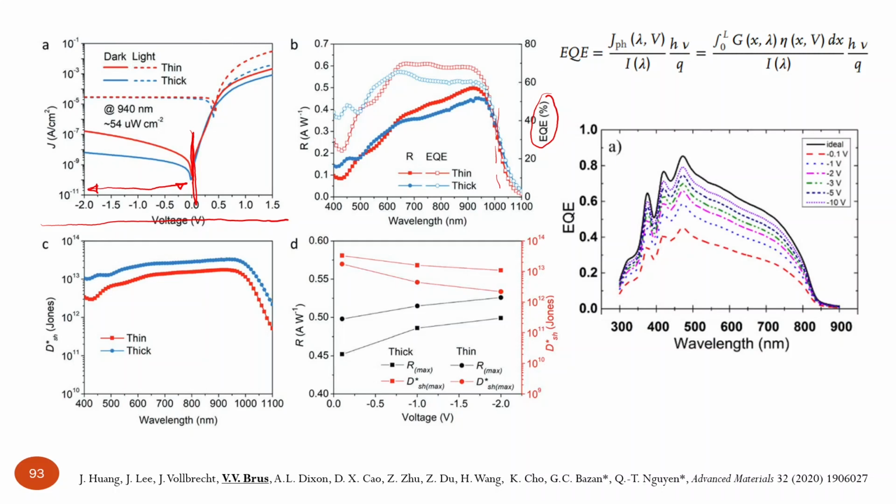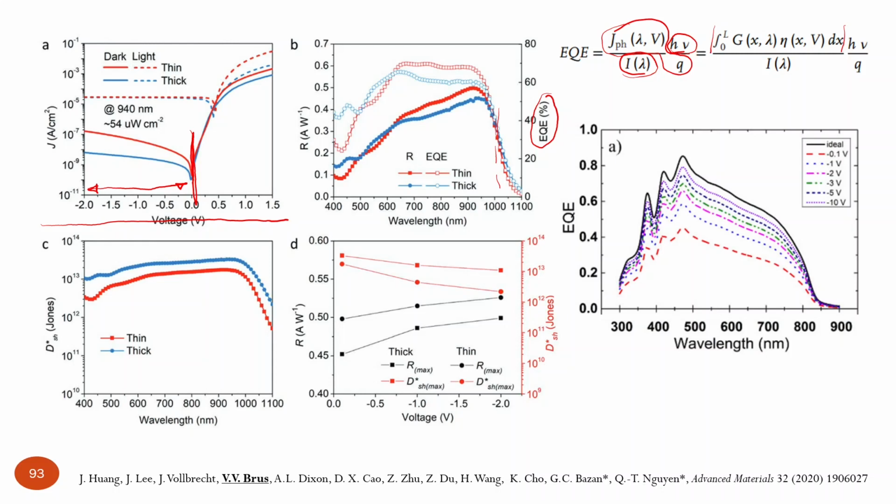So we have the total number of electrons which create external photocurrent. For that purpose we have photocurrent divided by elementary charge, and that amount of electrons which create photocurrent, we divide by the amount of photons at given wavelengths which hit the solar cell. So that is light intensity divided by h nu at monochromatic illumination. So that's the definition of EQE.